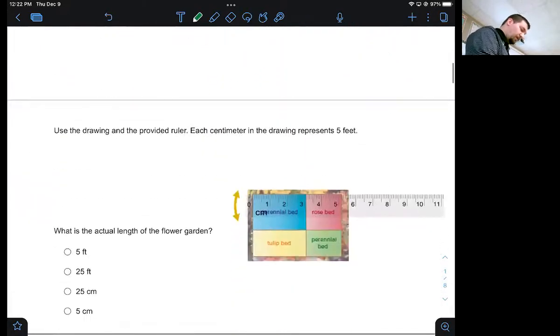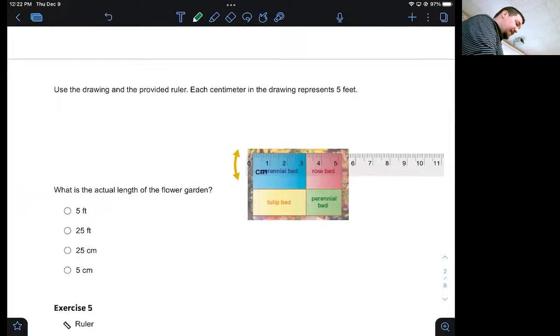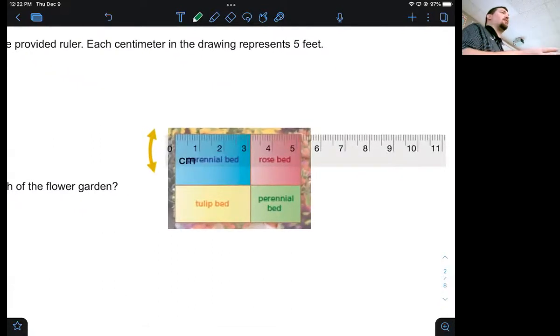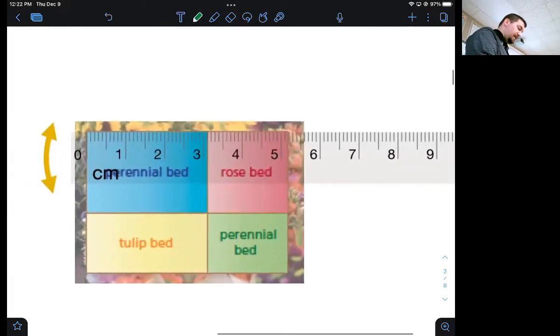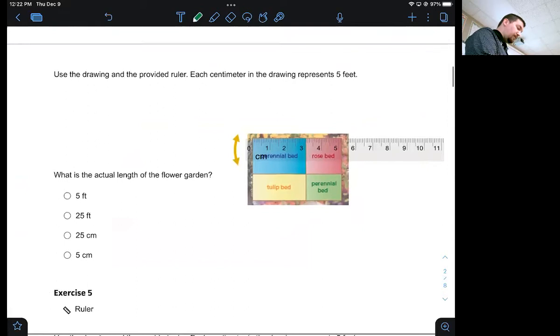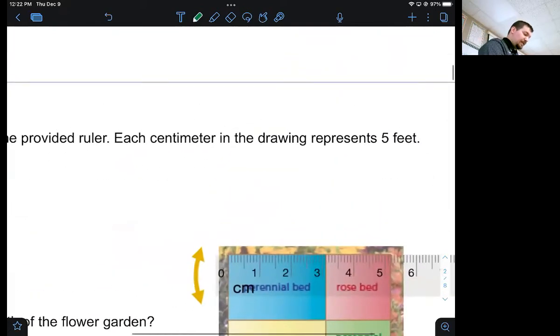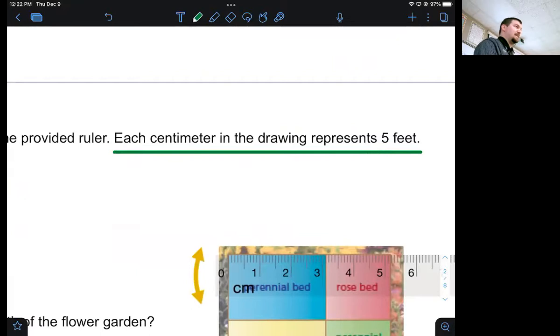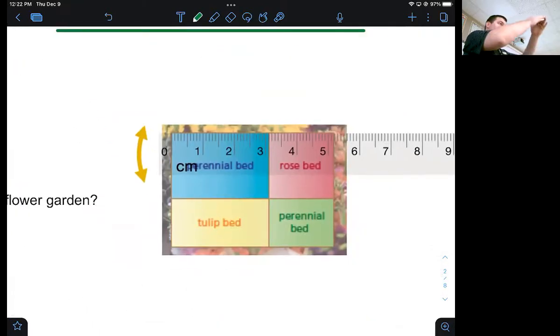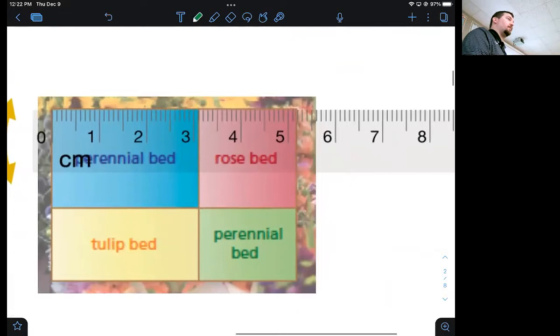All right, moving on to number 4. You have your digital ruler, which you may have already measured these on your own. So your measurements hopefully match up or are similar to my measurements. But it says, what is the actual length of the flower garden, and it says that each centimeter of the flower garden is 5 feet. Well, the flower garden is the entire flower bed here. What's the length of the flower bed according to our ruler? Someone who hasn't already answered a question. What's the length according to our ruler?